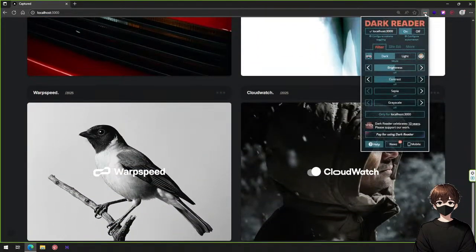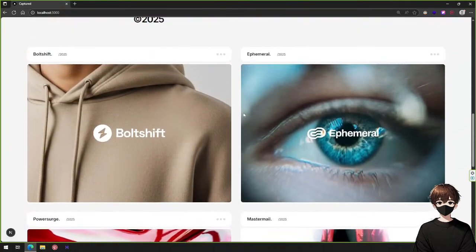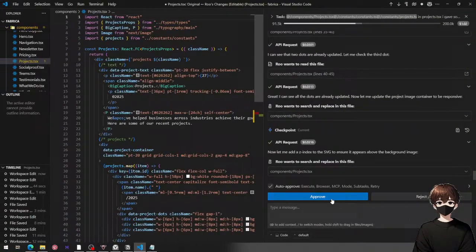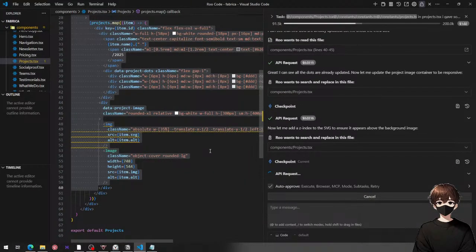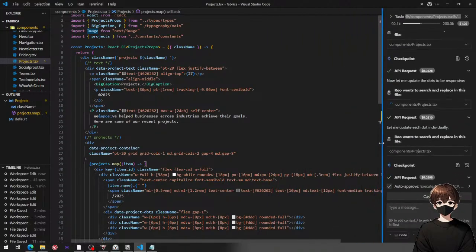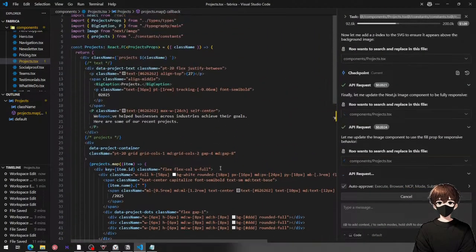Now we have a spacing issue, and the spacing issue is in the y-axis of the gap in the grid. It was a little bit of a fight, right? We could do it from scratch, but it would take us longer.